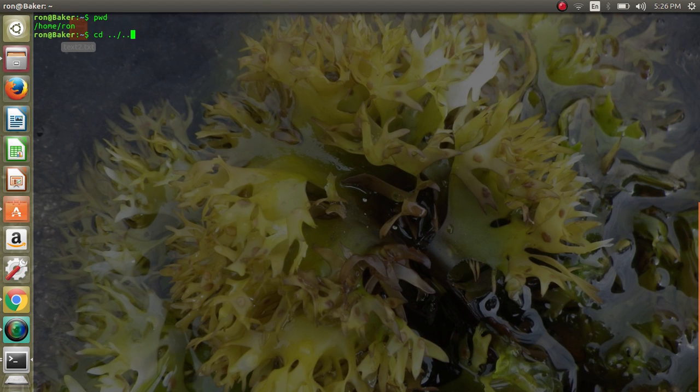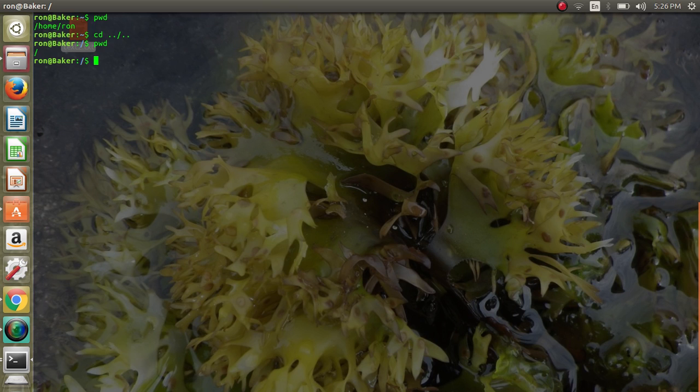When we do that, it's going to bring us to our root. Whenever you see the slash by itself, you are at root. That is your root directory. That is the beginning of your entire file tree.